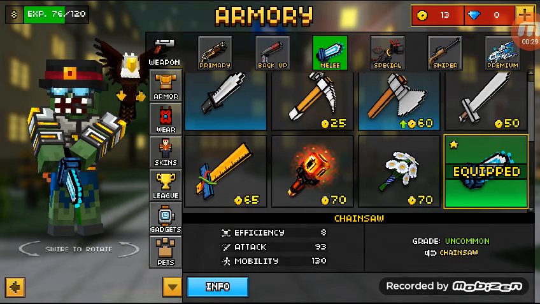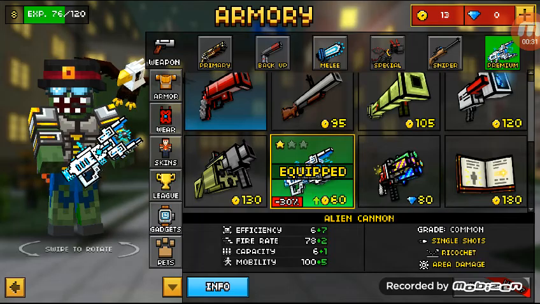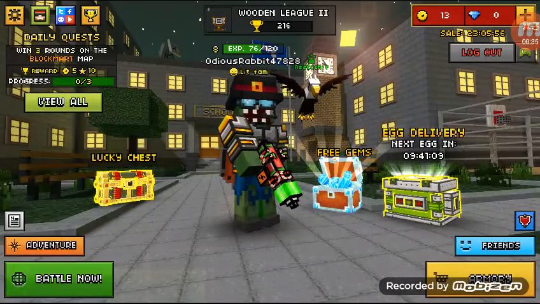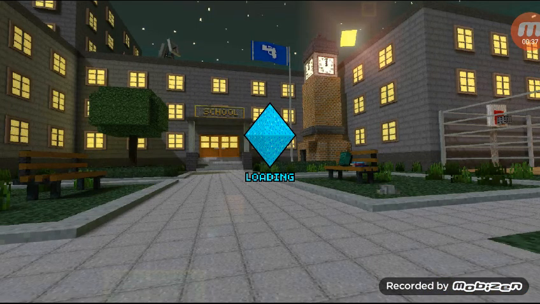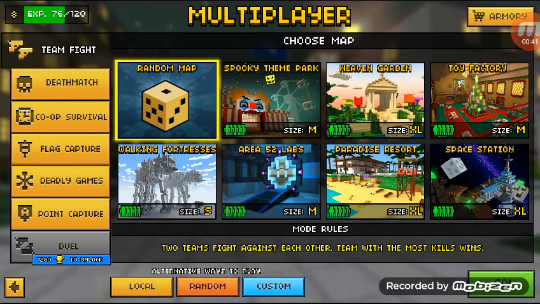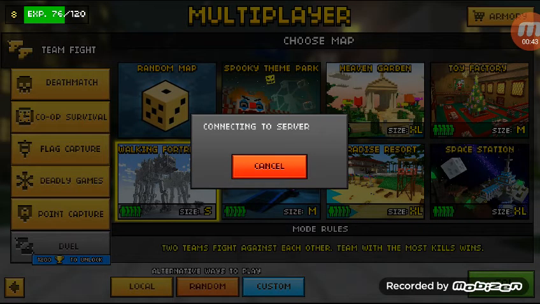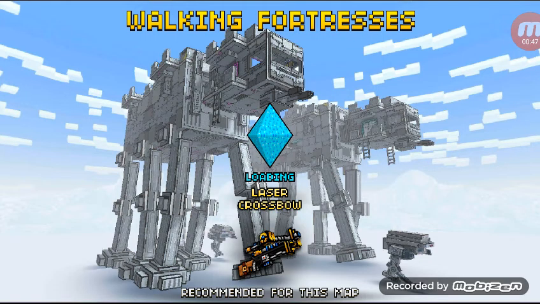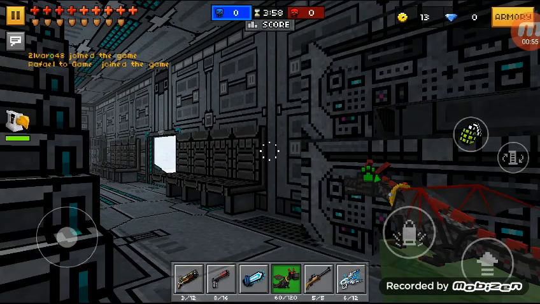So, today we're going to talk about the Alien Cannon. And we're going to just go in a match. So let's go into a team deathmatch. There, we'll go into Walker Fortress. And it's just going to be fun, you know. Just a little thing to do for now. And yeah, so we'll get started.